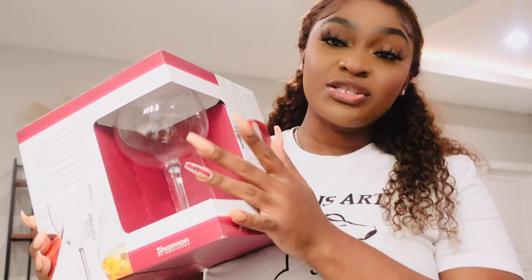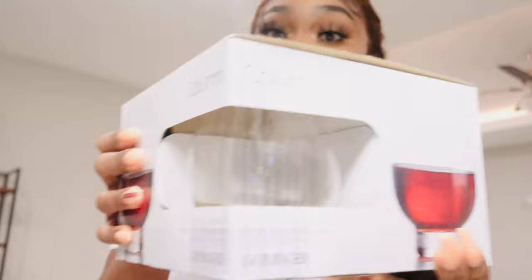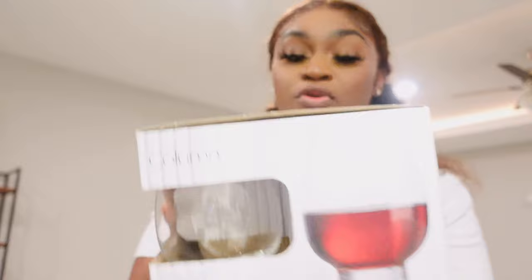Okay, and then we have another set of glasses. So this is a big one, this looks like the Olivia Pope glass. This was $12.99. And then I have this other glass. This is so cute, bro. I don't know if you see it, but these are the glasses. And this was $12.99 as well. That sounds like them broke. So I think that is it. Yeah, that's all the stuff that I got. So as you guys can see, it was not much.